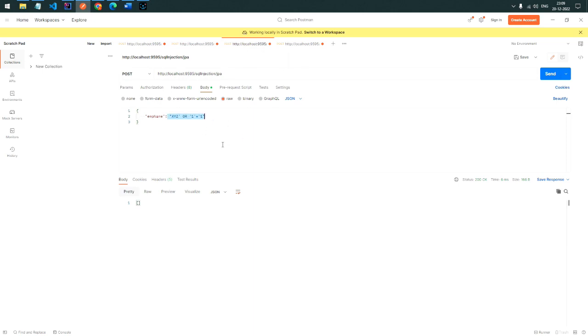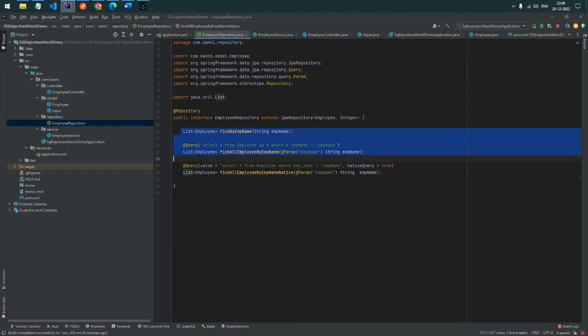Because inputs of this kind are all treated as a single value and assigned to the particular employee name. This entire string is not present in the table, right? So that's why the return is empty.